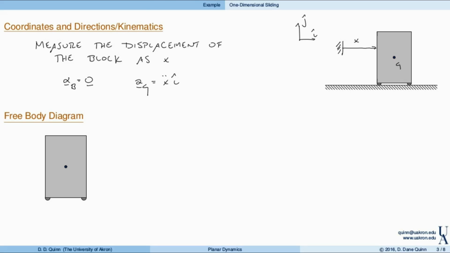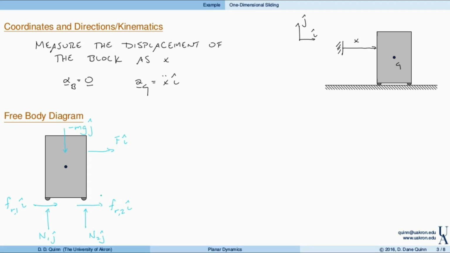So really, we need to go and identify what these forces are in terms of coordinates and directions as necessary. So we have the applied load here. Recall that we had the weight, so the weight will be minus mg in the j direction. The normal loads will be assumed to be N1 in the j direction and N2 in the j direction. And then we have friction forces. So I will describe both of those as Fr2 in the i direction and Fr1 in the i direction.